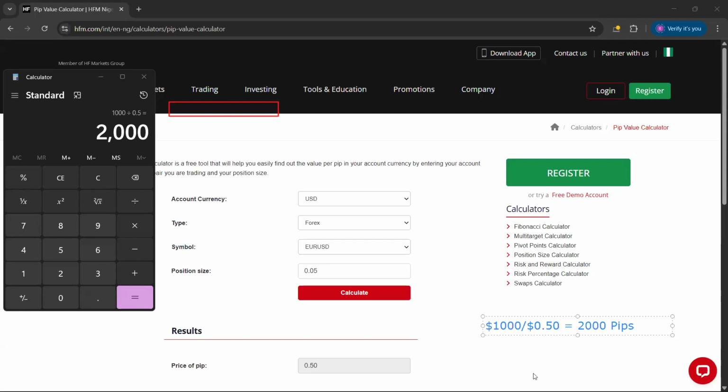Is it possible to change leverage on your account? Yes, you can even do it yourself. If you log into your HF application, click on menu, go to my wallet. Under my wallet, go to your live account. The live account that you want to change the leverage on, once you click on it, there's a three-dotted line in form of a straight line like this. If you click on it, it will show you change leverage. You can change it to whatever leverage you want. And if you need someone to guide you to do that as well, you can send a message to your account manager. He or she is going to guide you.